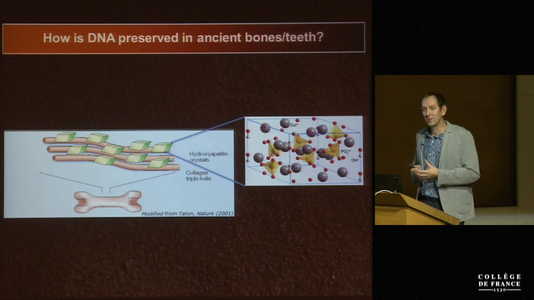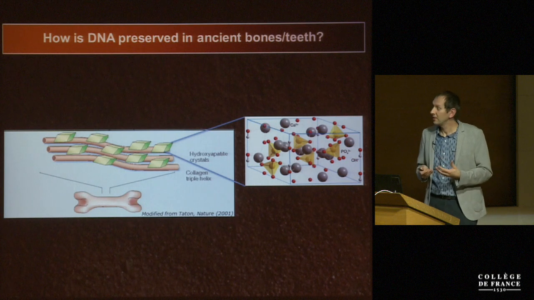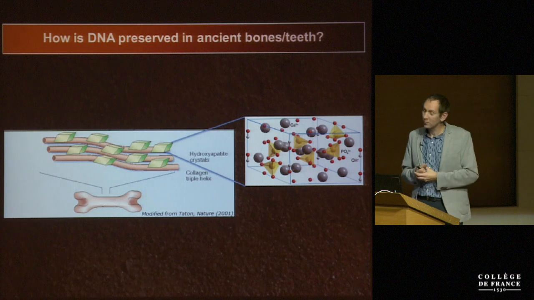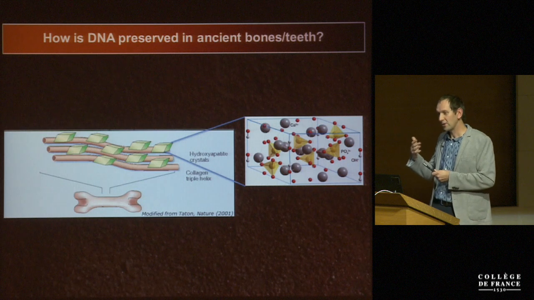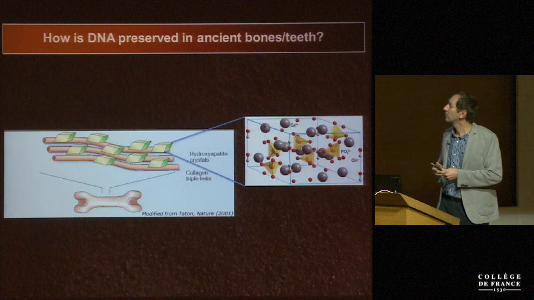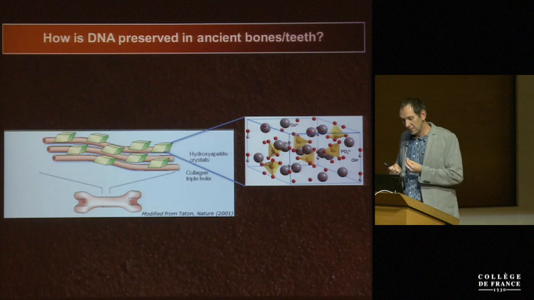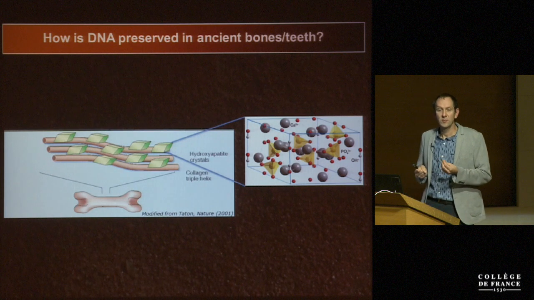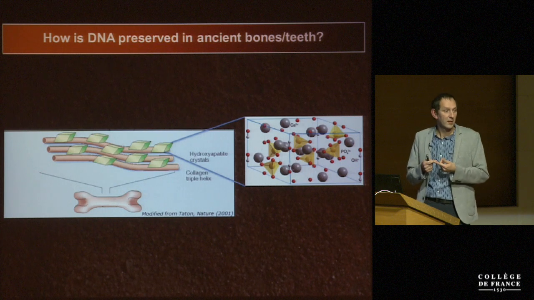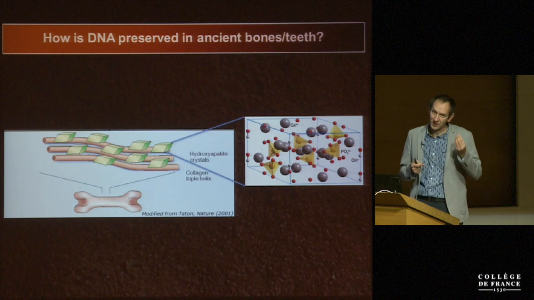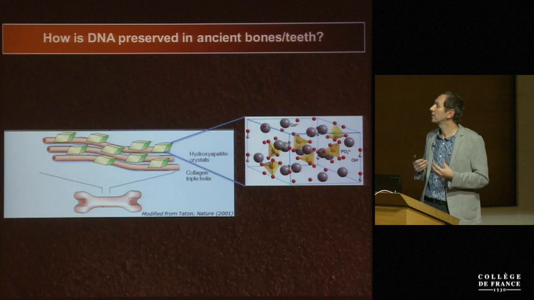Now it would be great, of course, not to only look at present-day human DNA, but also look into ancient DNA, and we sort of know that this is possible, of course. But just to give you a little bit of a biochemical background of why we're actually able to do this: ancient DNA can be extracted from hard tissue, and this is usually bones and teeth. There are some exotic tissues like dental calculus, for example, that are also being explored, but the majority of data comes from bones and teeth.